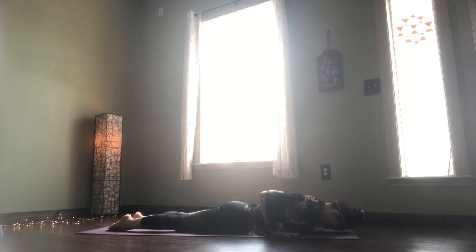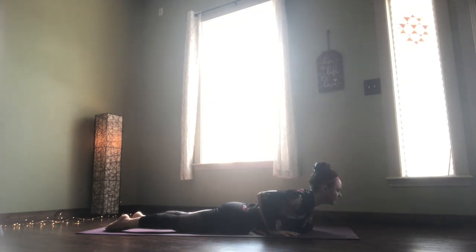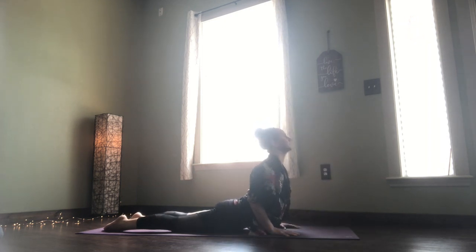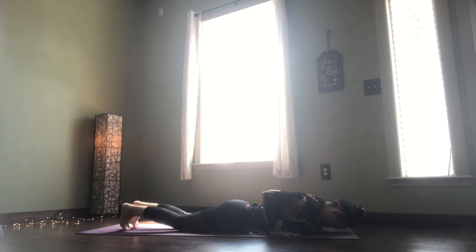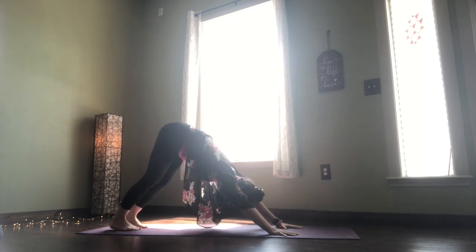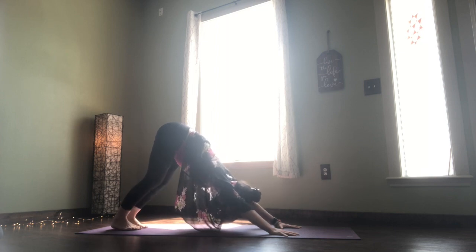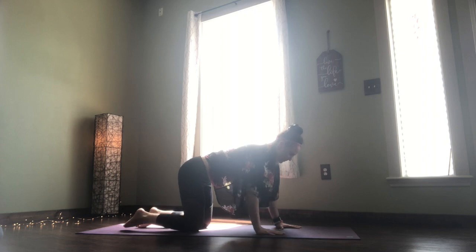Exhale, roll it down. Inhale, wave it up. Exhale, roll down. One more time. Inhale, wave up through the spine. Exhale, roll it down. Tuck the toes. Press up to hands and knees. Hips up into downward facing dog. Release the knees to tabletop pose.